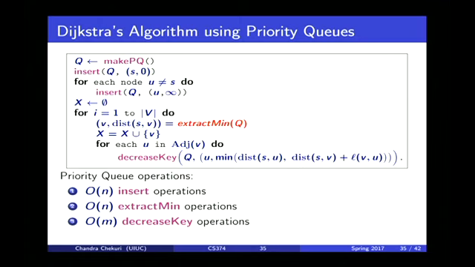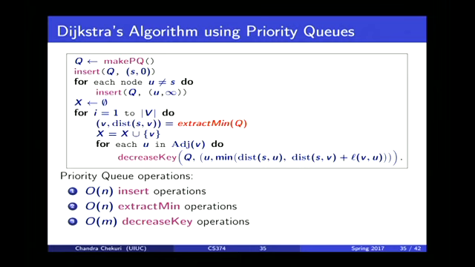Now, what do you do? You scan the edges out of the new guy, right? But what do you do when you scan the edges of the new guy? You update the distances, no? Can the distance go up or go down? Only go down, no? Okay, so that's what we're saying. We're only going to do decrease key, right? So we look at the guy who is adjacent to v and we update it to the new value, yeah? Okay. So, look at how simple the code is if you use data structures, no?